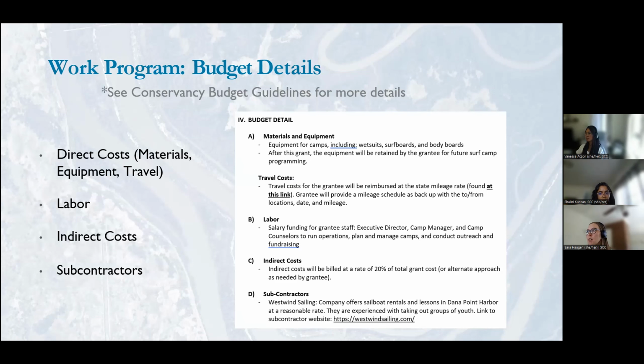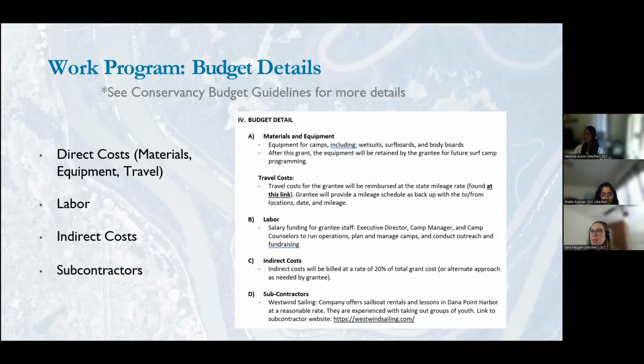They've included wetsuits, surfboards, that kind of thing. They have travel costs as billing against the state mileage rate. They've included labor, which is their staff carrying out the programming, indirect costs, and their subcontractor is a sailing company who's carrying out their sailing days.